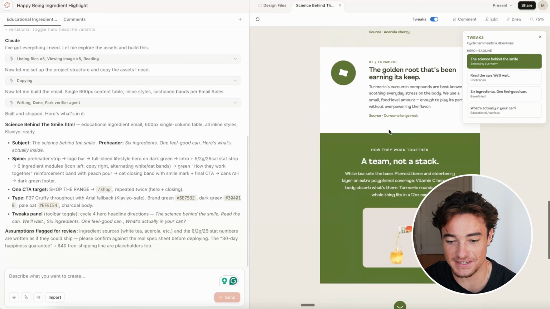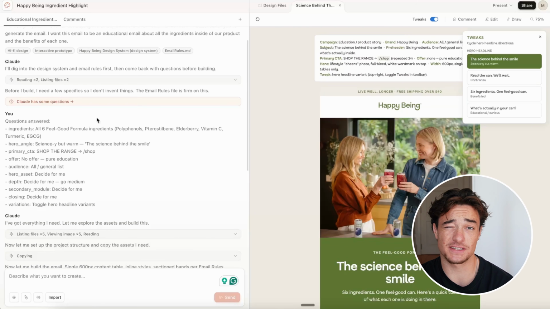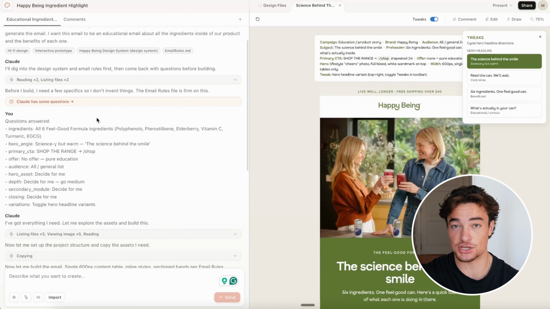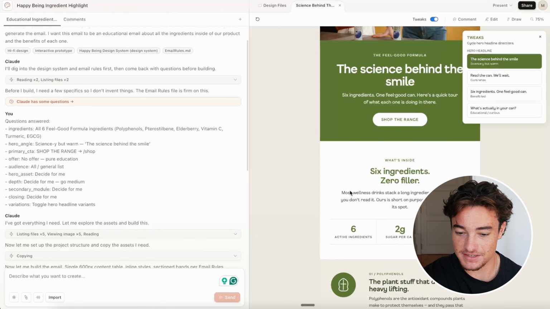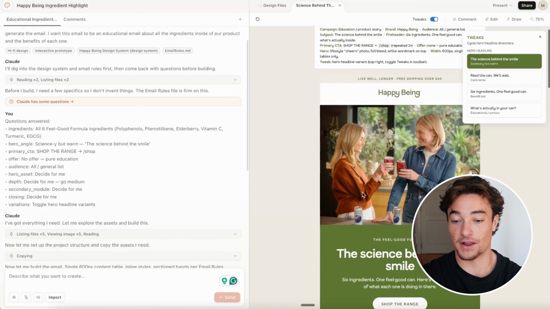This looks pretty damn solid. Let's take a look. Now for context, it took about 2 to 3 minutes to generate, so it wasn't that bad at all. If a real designer did this, it probably would have taken at least 20 minutes. And that's not even considering that it generated all the copy for us as well.